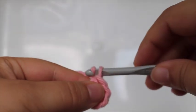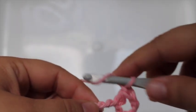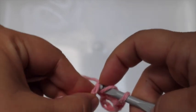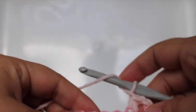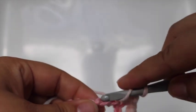To continue on, work a chain 1, skip 1 chain, working in your second chain, work a half double crochet. We're going to repeat this across. So chain 1, skip 1 chain, half double crochet in the next chain. Chain 1, skip 1, half double crochet in the second chain. Chain 1, skip 1, half double crochet in your next chain.